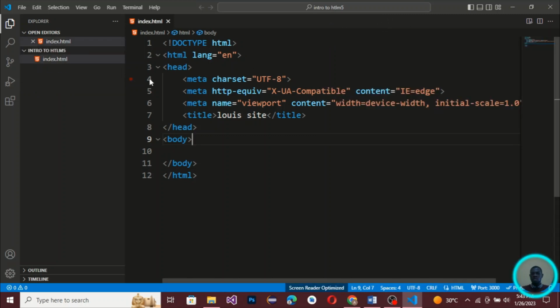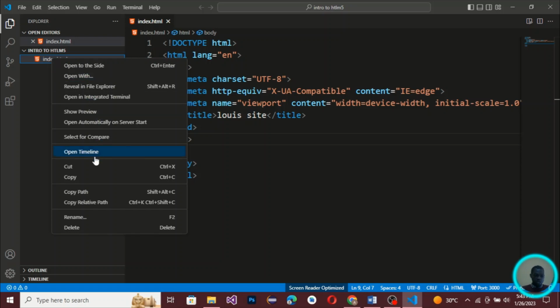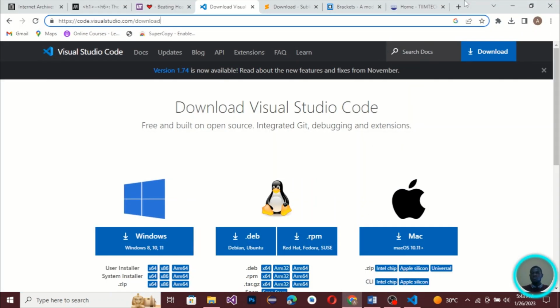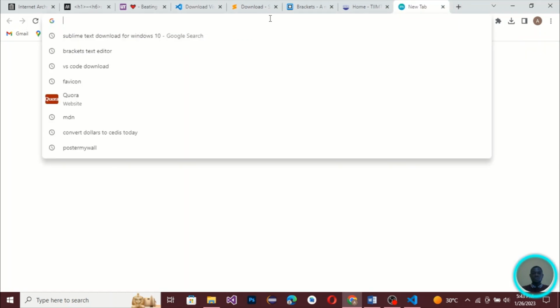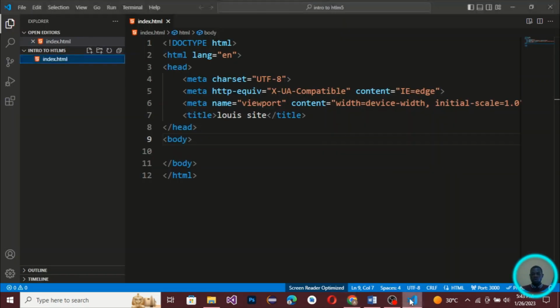Open it. There are two ways. You can also right click on it and copy path, then open your browser, paste it there, press enter, and it will load. You can check here, this Lewis site. So when you come back, this is the only thing on our website.